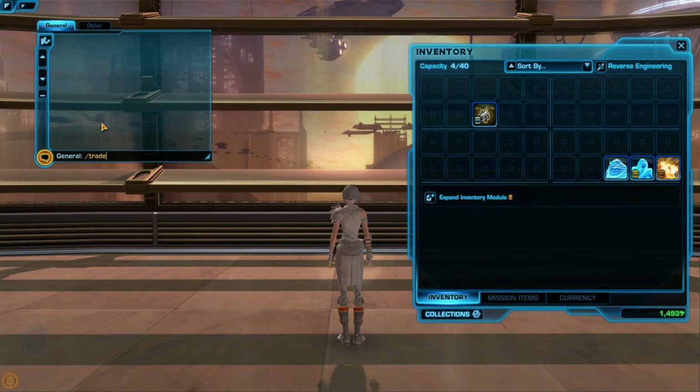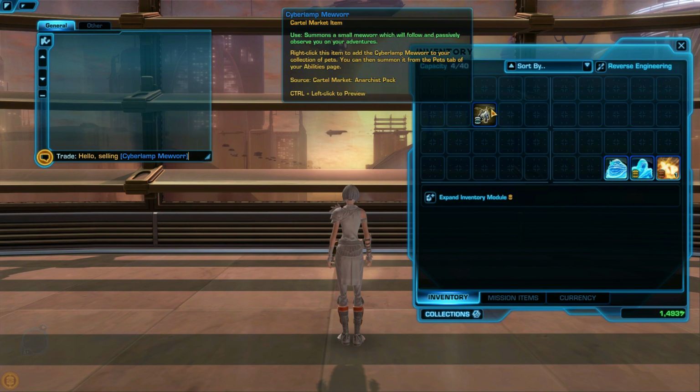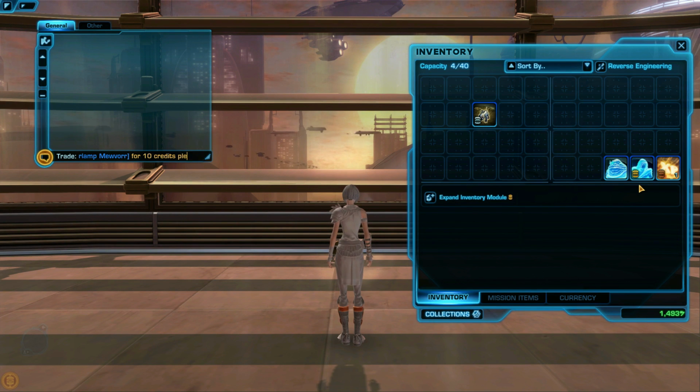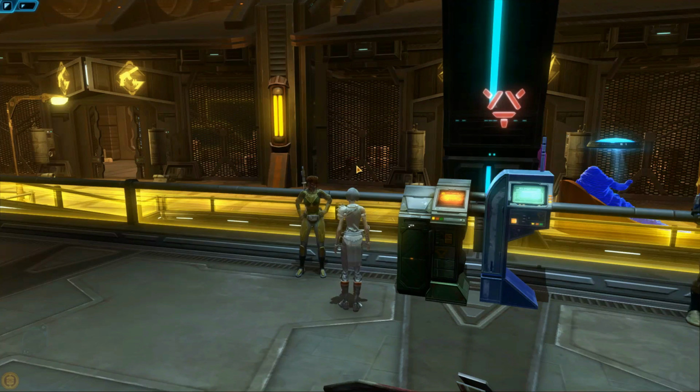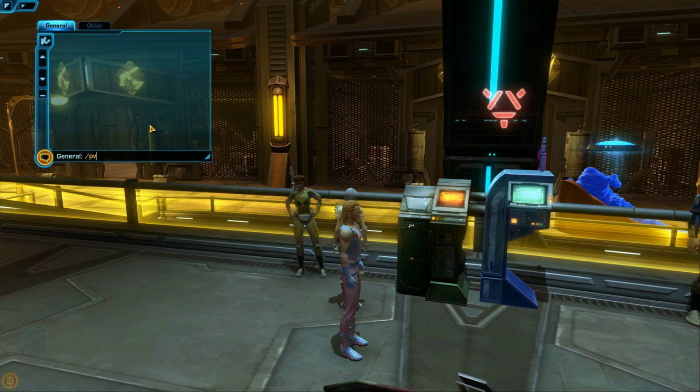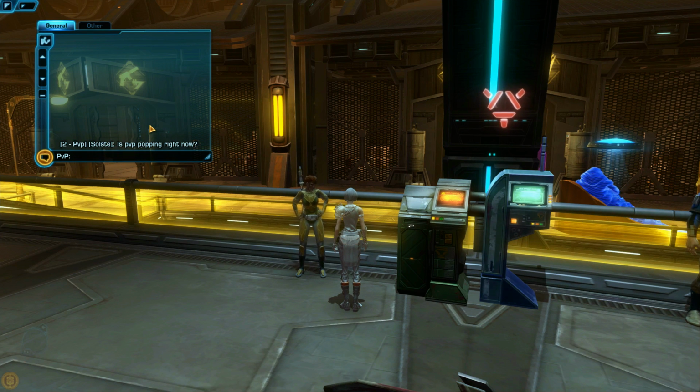Trade chat is meant to be used for advertising cool items you have for sale, or for posting about items you're looking for. Make sure to always check the GTN first for prices and availability. PvP chat is used to discuss player versus player content, like war zones and open world PvP. You can chat in either of these channels by typing /trade or /PvP. All three of these planetary-wide channels show up as white by default and can only be seen by your faction.